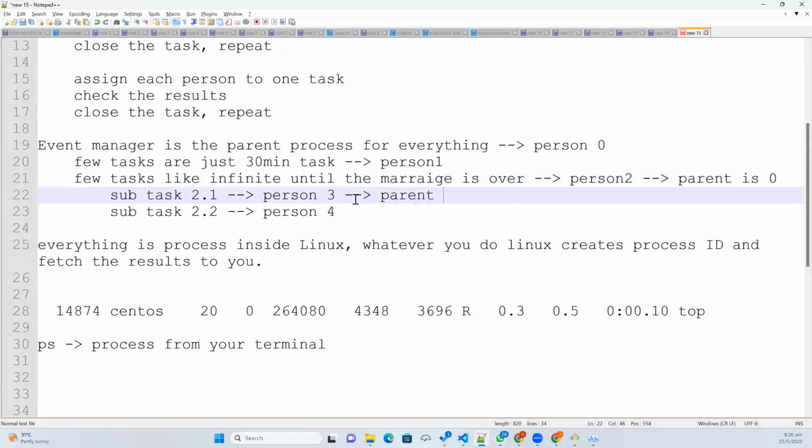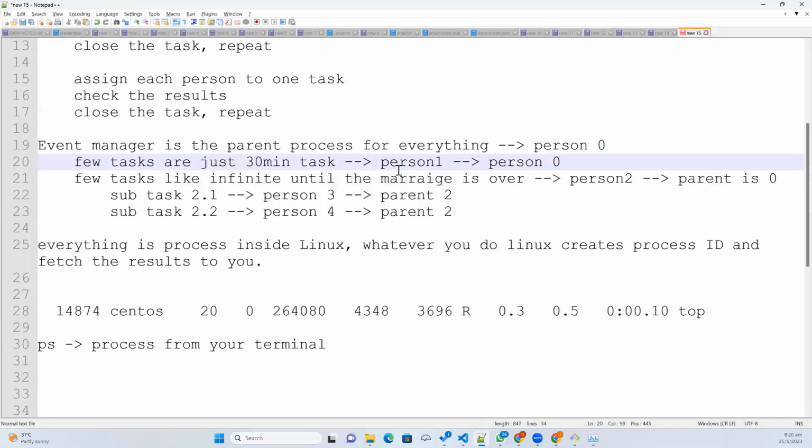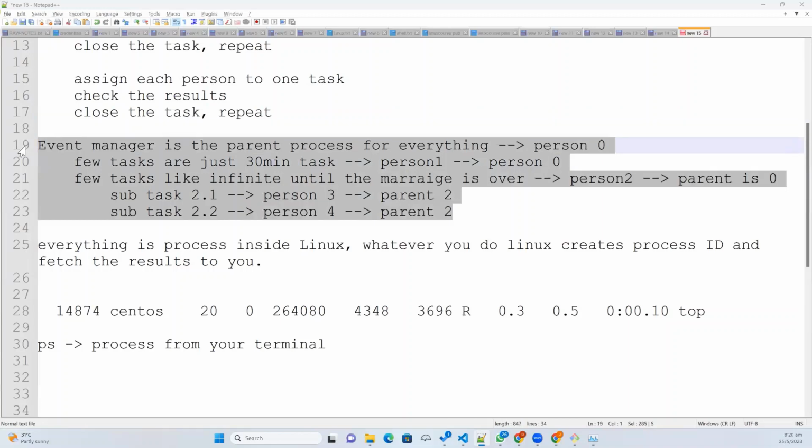Parent is 2. So person 3 and person 4 report to person 2. Person 2 reports to person 0. Person 1 reports to person 0. So this is how the tasks are properly planned. Like in our team hierarchy, a senior engineer reports to the team leader, who reports to the team manager. Like that, a proper hierarchy is made in this process.